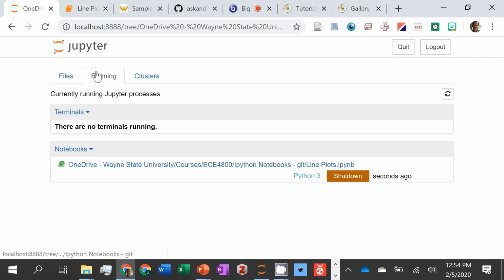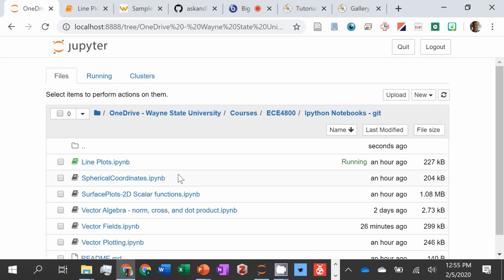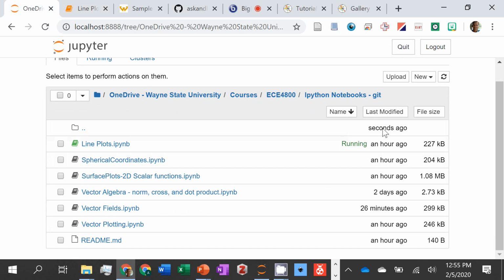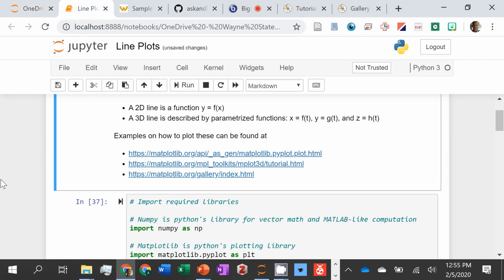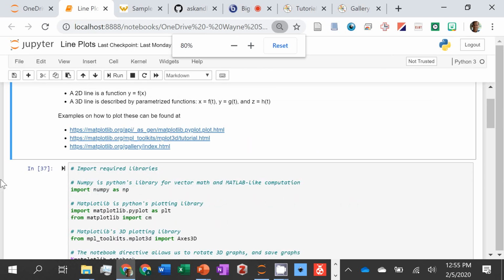Here you can see what notebooks are running. Every notebook that you run is a separate Python kernel, and you can shut them down, you can restart them. The cluster thing you don't have to worry about. You can order them by file size and name and stuff. That's all, I think, pretty intuitive stuff. Okay, let's look at the window now. Let's see, maybe I can make this a little bit bigger. That might help a little bit.